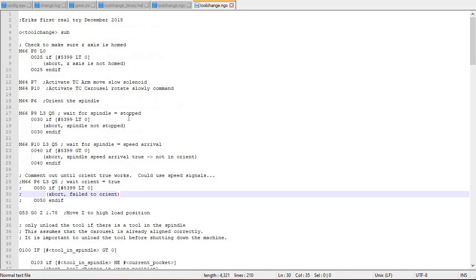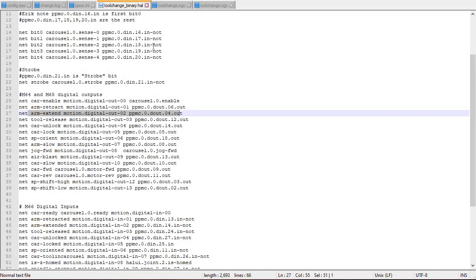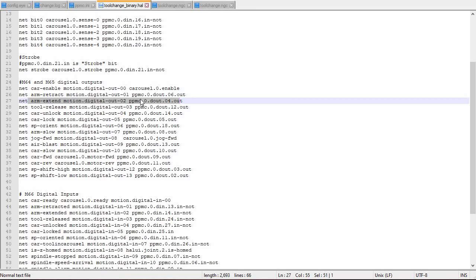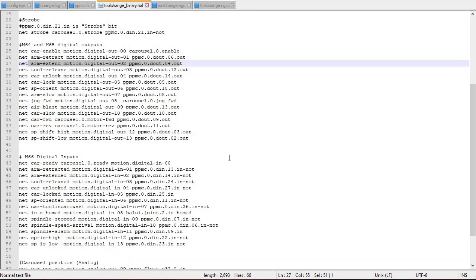So that's it, right? You've got this binary that defines the bits that equal the physical bits that equal the carousel input, so you can spin the carousel around. And thanks again, Andy Pugh. And then you've got these M64 and M65s that are essentially inputs and outputs for your physical hardware. And then, when you have these, then all of a sudden you do M64 and M65 and M66 P whatever, and you actually toggle that pin or read from that pin. So ultimately simple, I guess, right? Like I said, for me, LinuxCNC has been awfully hard, but then once you get it, man, it is just as solid as a rock and really logical. And hopefully this is a little bit helpful to you.